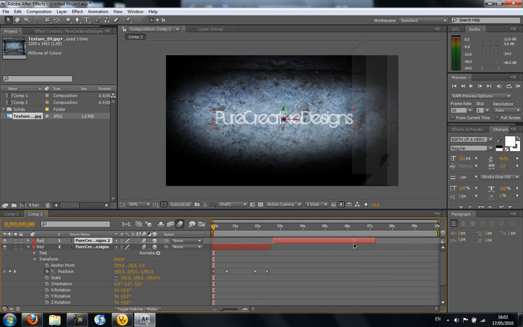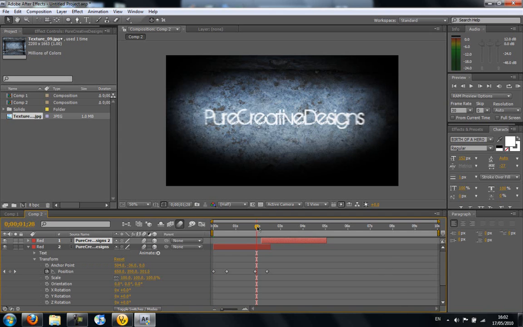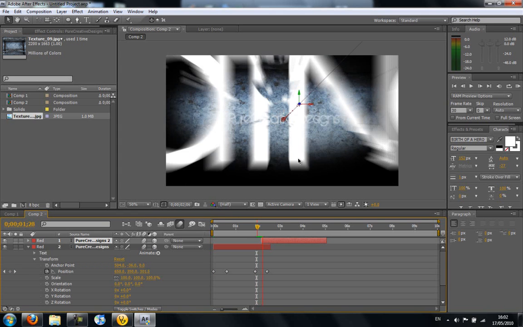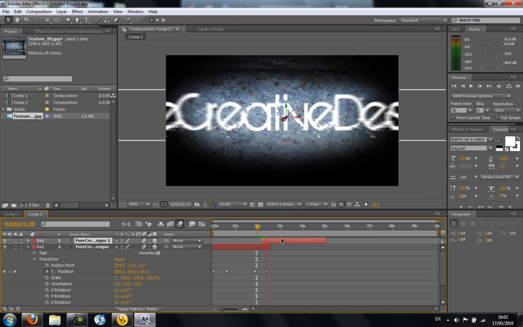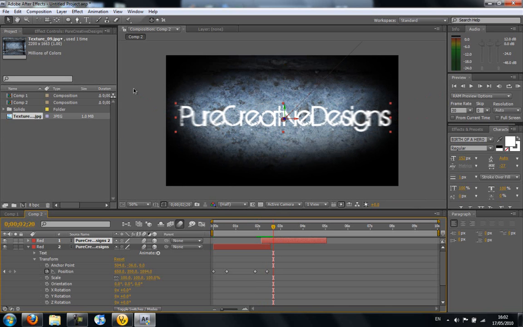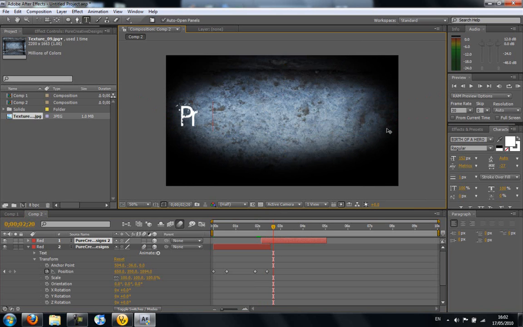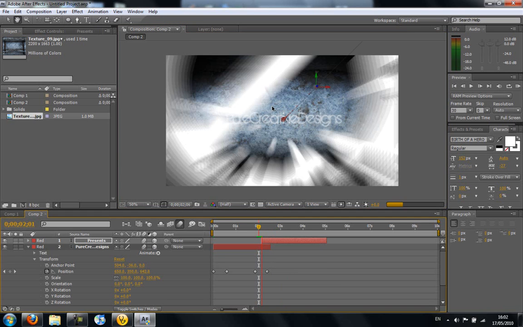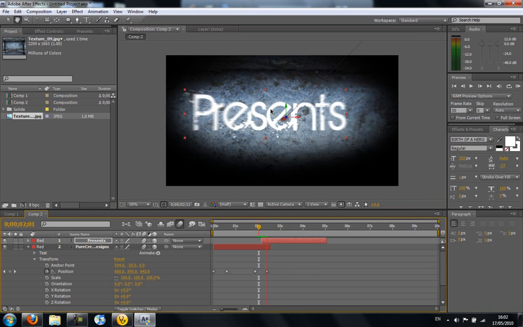As you can see, it overlaps. But you don't want it saying the same thing, obviously, so make sure it's all fitted in. And then get the text tool again, and you can change it. I'm just going to change mine to "presents". And then I'm just going to click it so it goes into place by pressing space, or you can do whatever you want. But I'm going to have mine in the middle, so then when that fades out, the next one comes in.